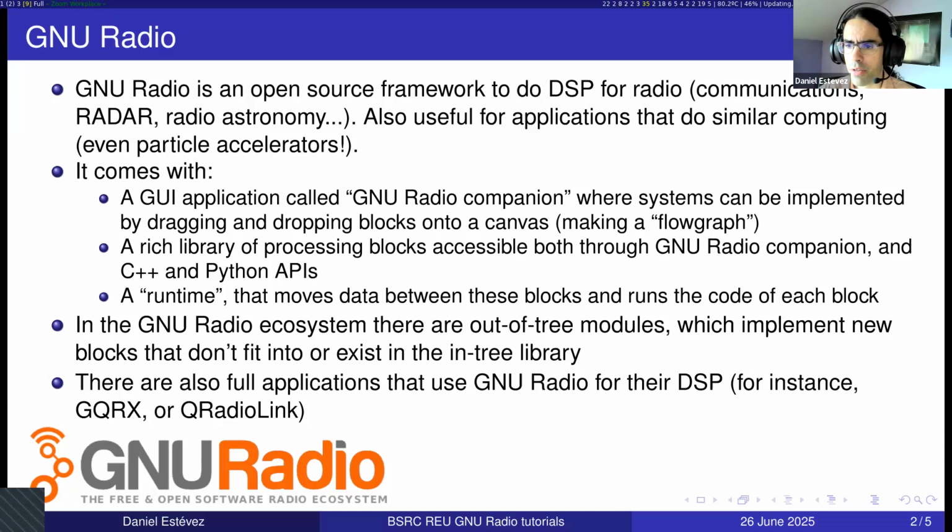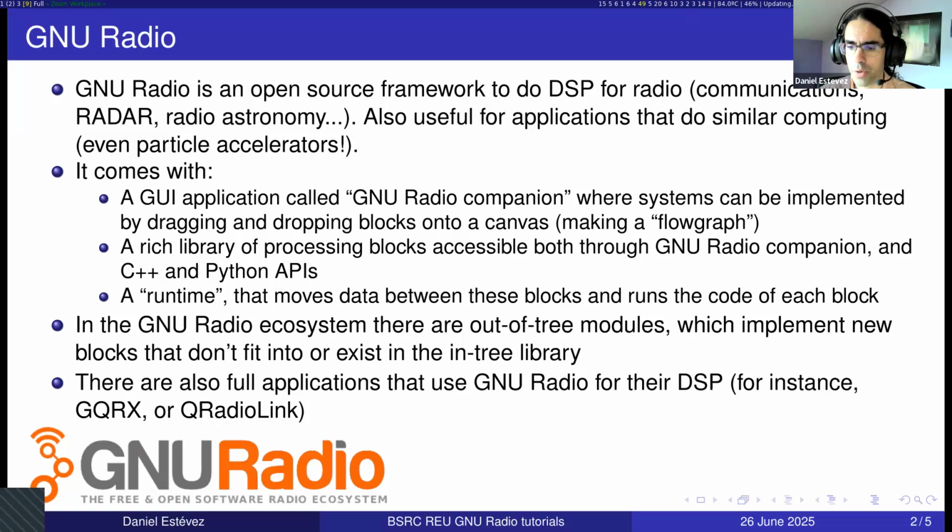I like to say that there are three aspects to GNU Radio, or three things that come together with GNU Radio. The first of them is a graphical user interface application, which is called GNU Radio Companion. That's the main thing we will be using on these tutorials, and we will see how it looks. Basically, we have a canvas where we can put blocks.